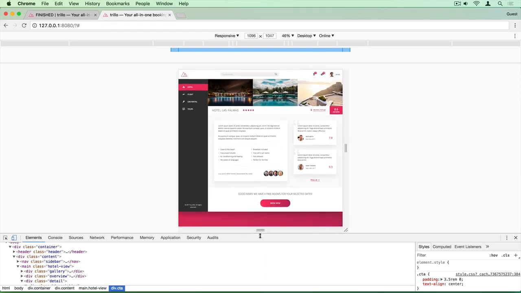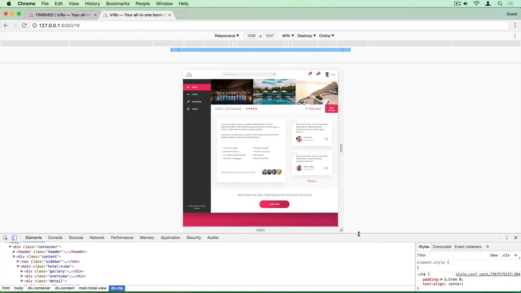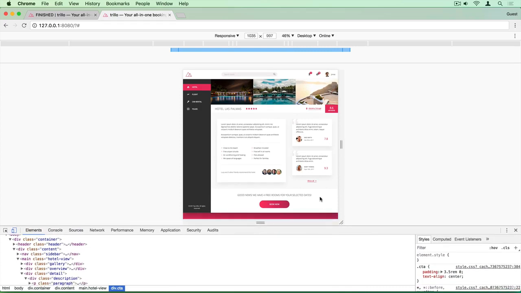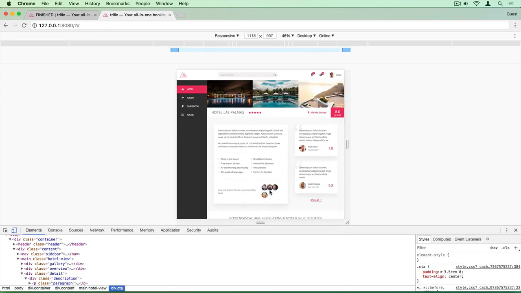But if we increase it, and let me show that to you even more. Well, actually I cannot. But for example, if the viewport was like this, then even more of this pink color here would be created. But that's not a problem at all, so let's not worry about that, okay? The only thing that's not perfect here is this situation right now, but let's fix that in another way, okay?